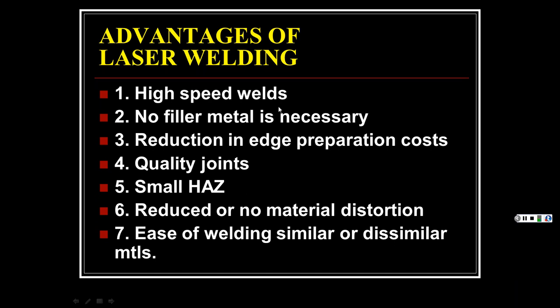High-speed welds, and no filler metal is necessary with the laser. You're doing laser welding. We'll get back to welding again. You're saying, no, I thought you said no more welding. Well, we have to. The laser can do a lot of good stuff.